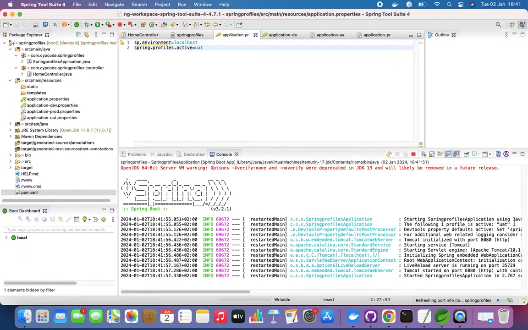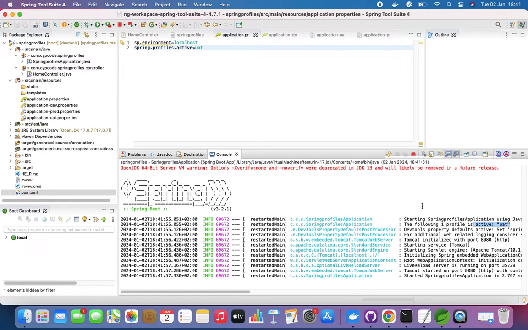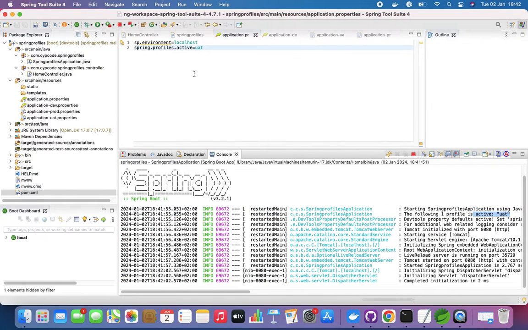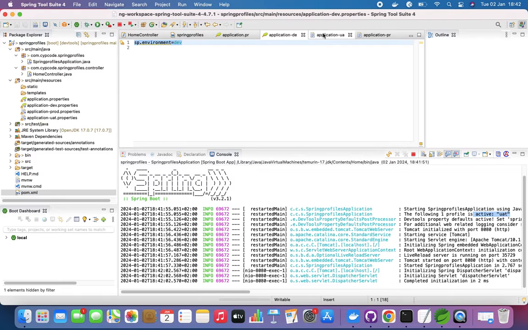Cool, so now you can see we restarted, and picked up that the active profile is UAT. And now let's come back, and UAT environment is active. So you can set anything on all these different environments, and it will be able to pick them up. Your data source, you can connect to a dev database, UAT database, you can connect to a PROD database, and it will be able to pick up the changes according to what you prefer.